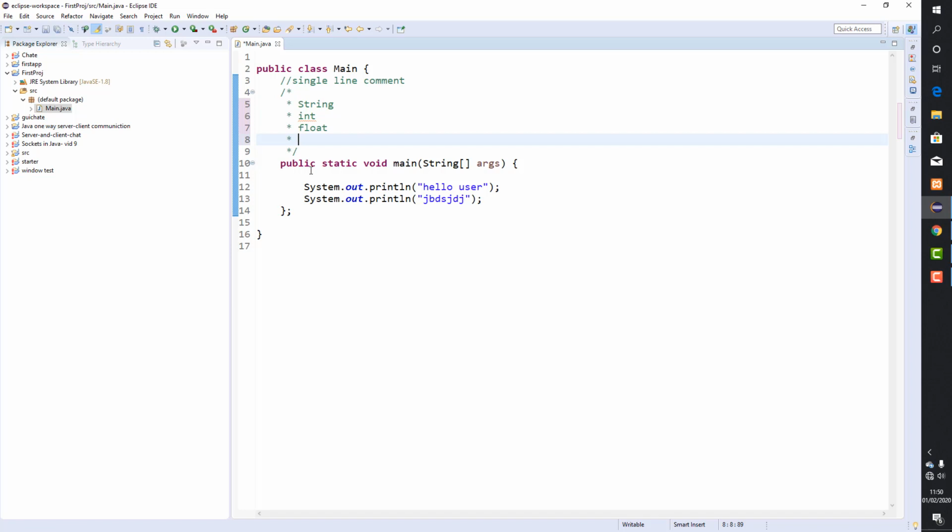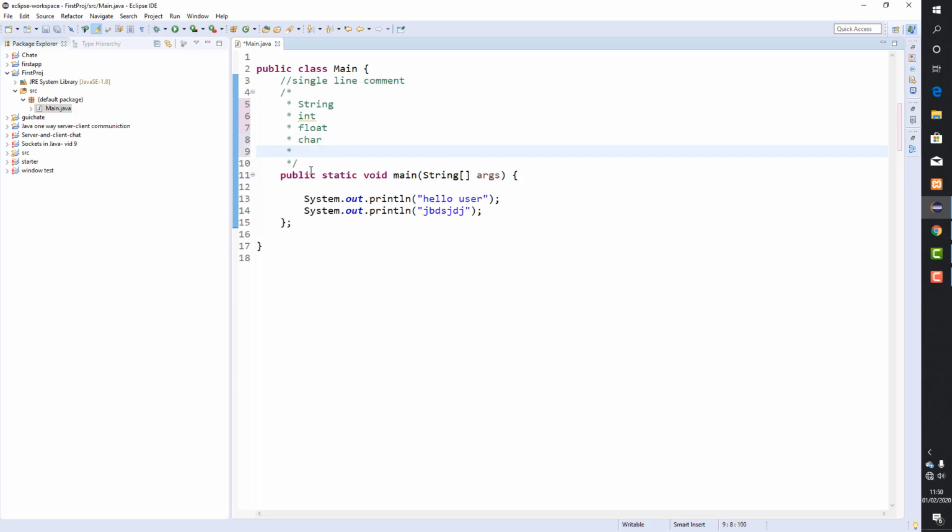We have another one that is character. And then of course we have the booleans. Booleans deal with issues of true or false. We shall be seeing what booleans are especially when we look at loop control. For now maybe you don't understand them, but when you are doing loop controls, you shall see where it returns true and false. So what is a string? A string basically represents text.